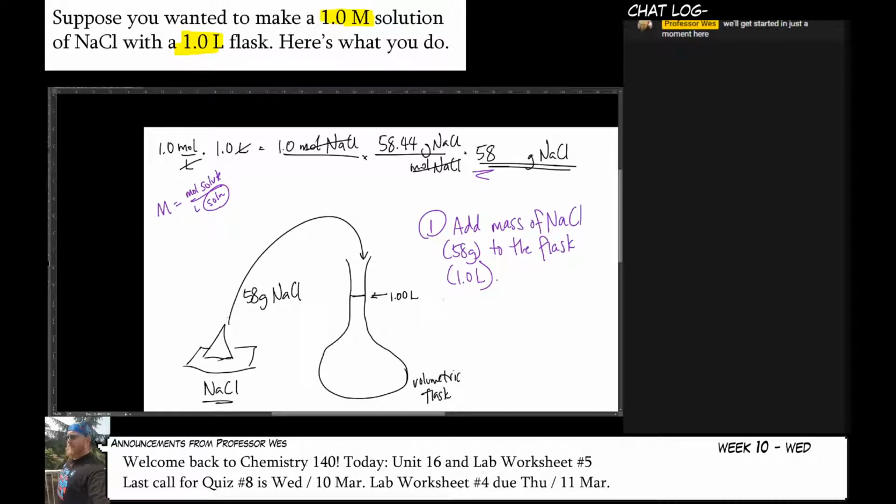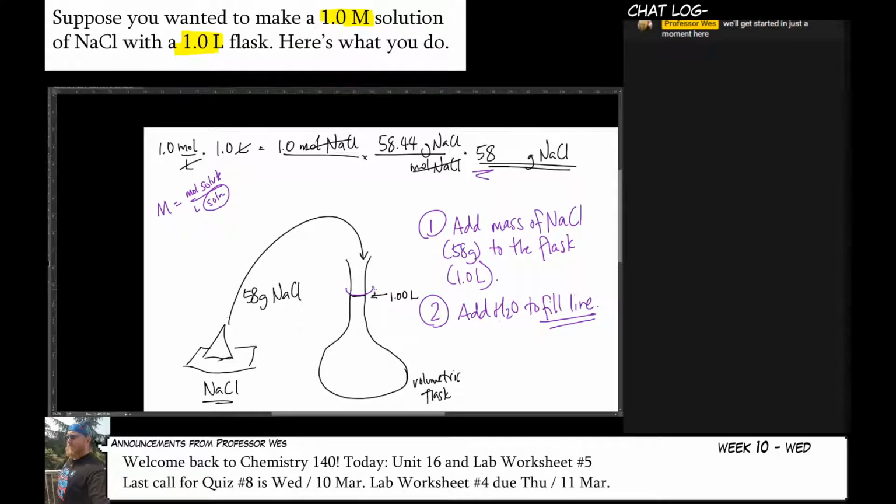So we're going to put the salt in first. Then we're going to add water. How much water are we going to add? We're going to add enough water until we hit this line. I'm not going to measure out an amount of water. I am just going to add water until I hit the line.